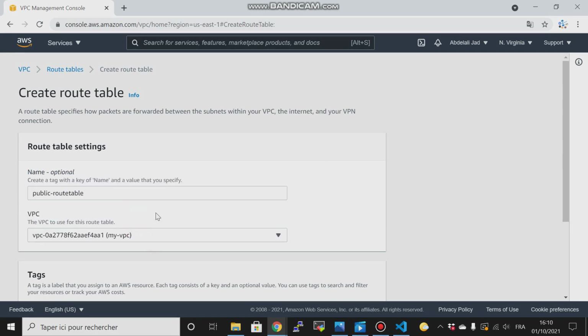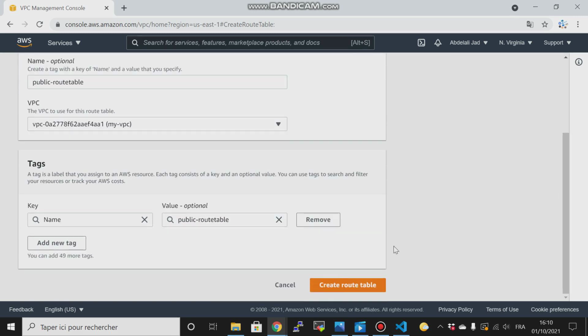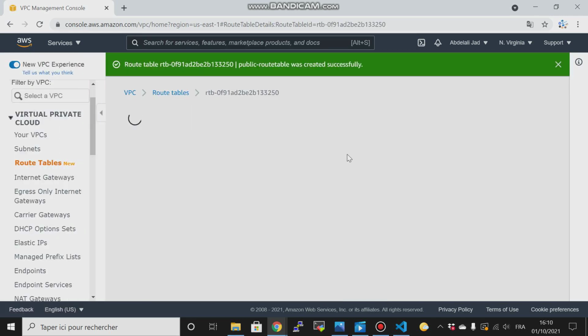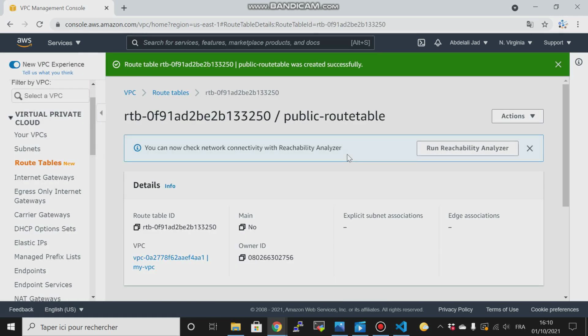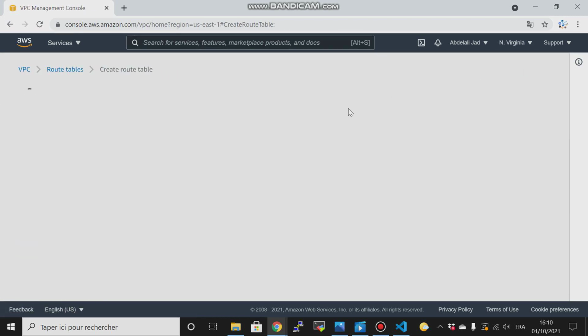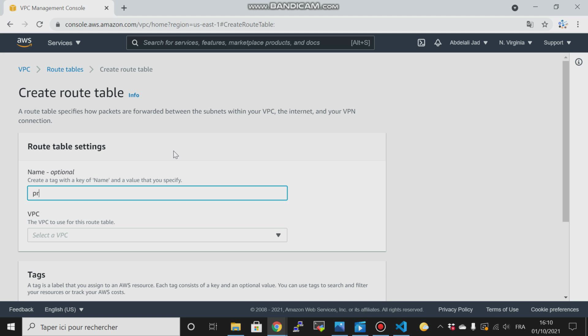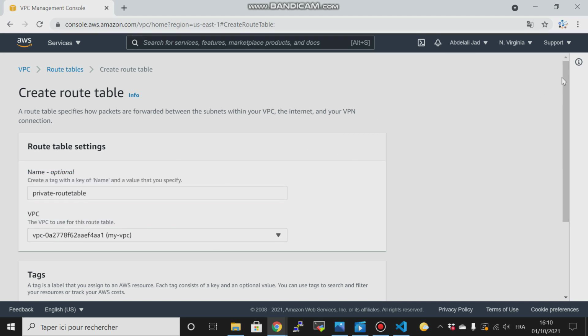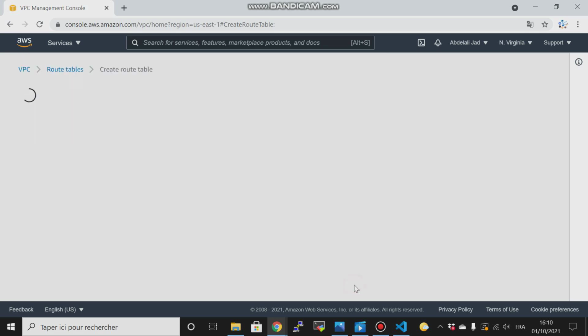Then choose VPC and scroll down, then create a route table. Then create another route table for the private subnets. I will call it private route table. Then check my VPC, then create a route table.